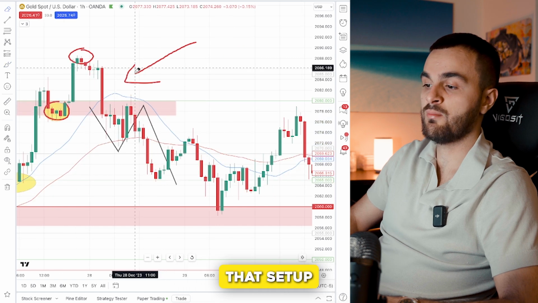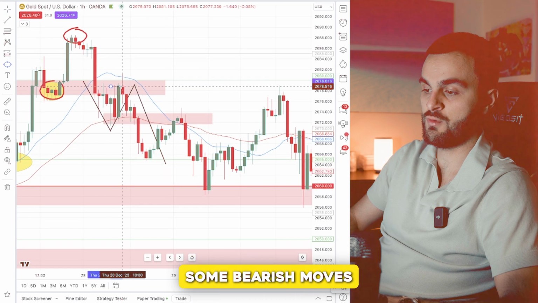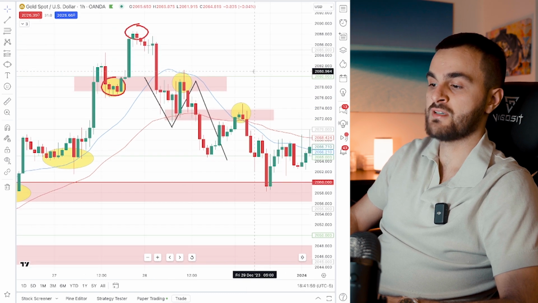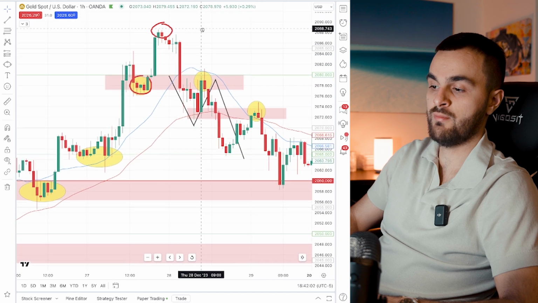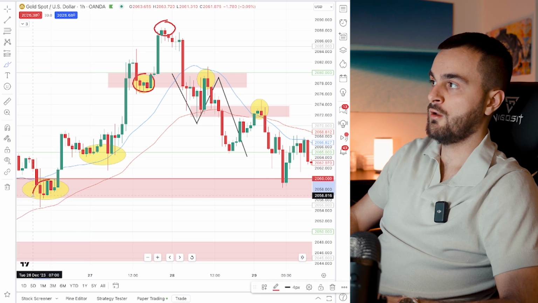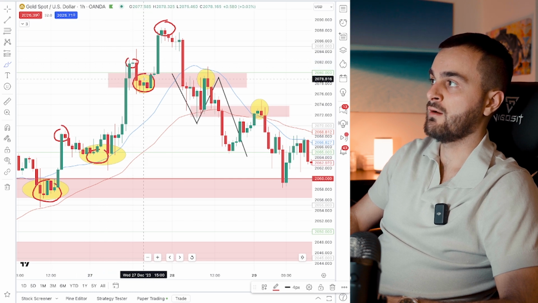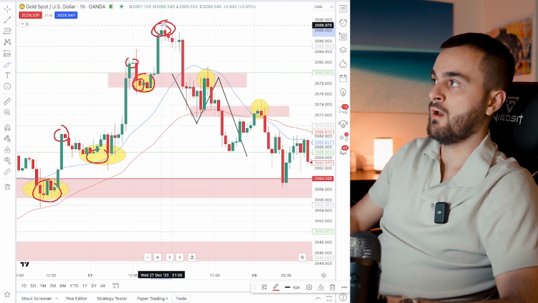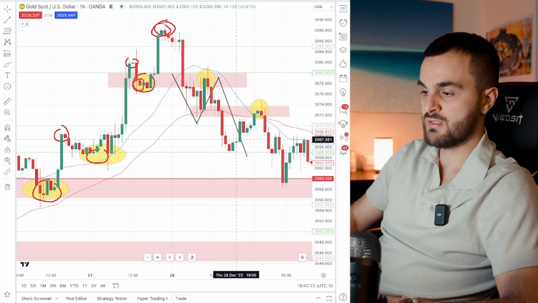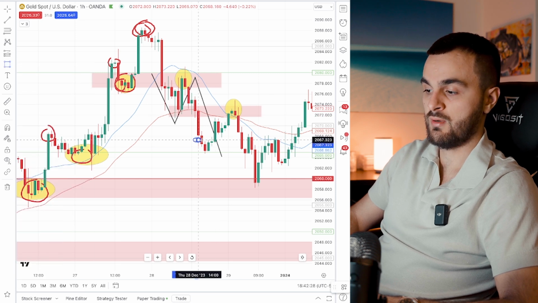You might have even missed that setup, but the same setup repeats itself one more time right here. So we can start to see some bearish moves being formed here and here, and right now I'm on the 1-hour time frame. I can see structure on the 1-hour time frame. I can see structure in the uptrend, so I can see a low, a high, higher low, higher high, higher low, higher high. Uptrend fails, so this is our structure break. Break and retest. The same setup happens again right here. We might even be able to say the same setup happens 3 times right here.